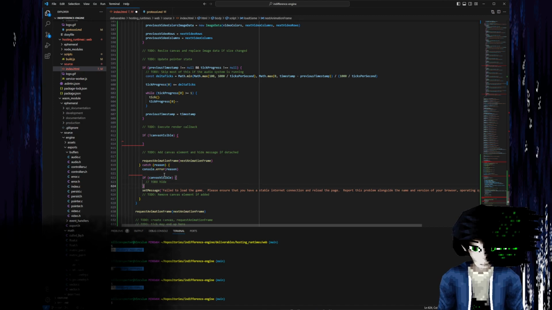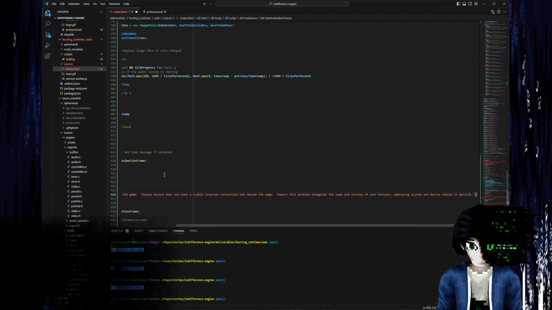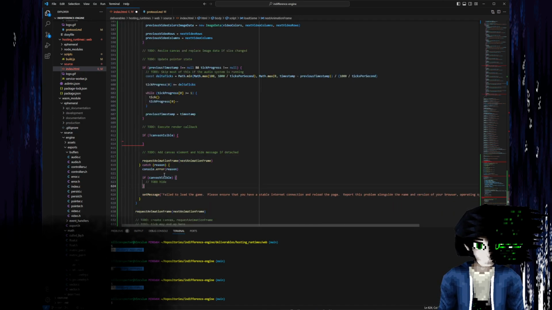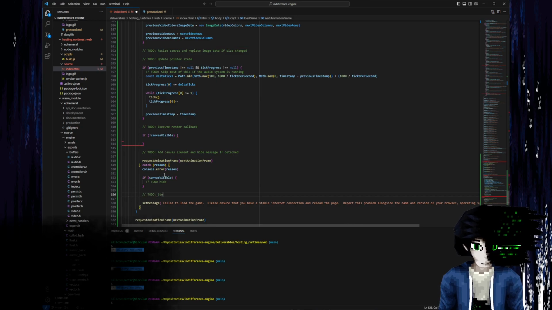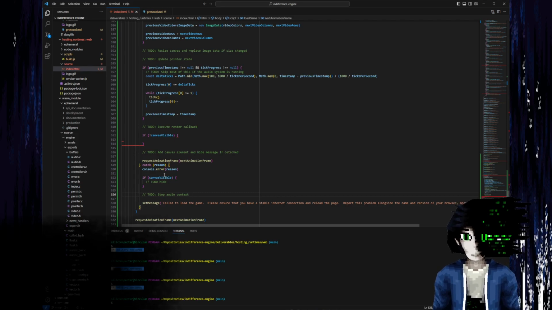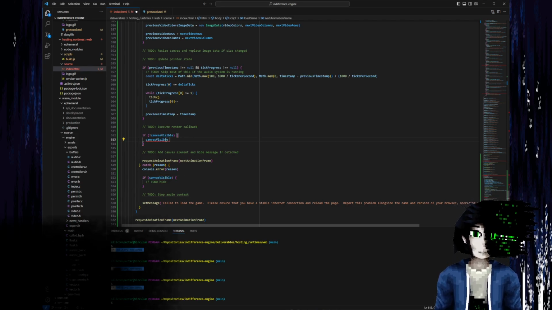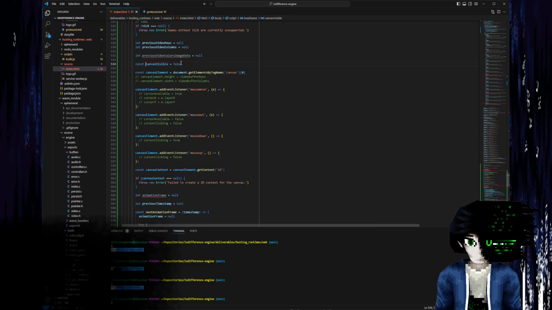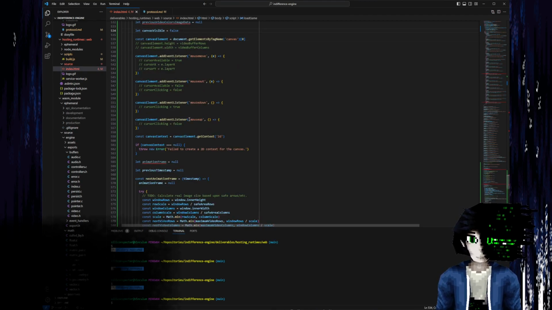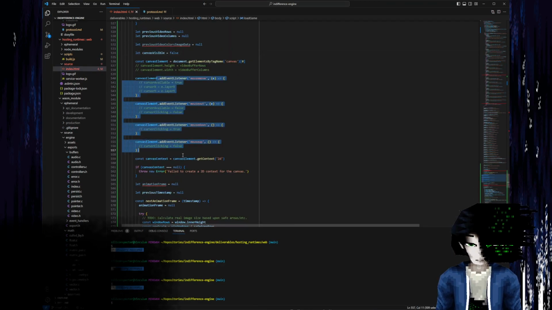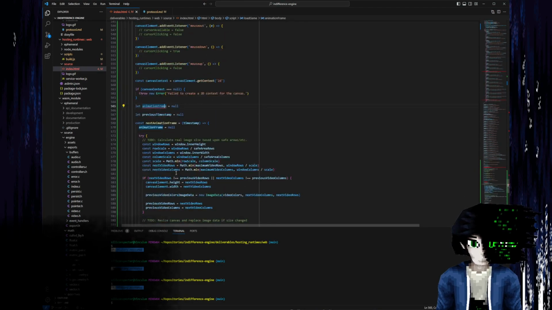And oh yeah, we're also going to need to do a thing in here where we stop audio context. So if the game crashes, it doesn't try and continue playing audio. Once again, it's turned that back into something we don't want. That's fine. All these event handlers are fine because they're not going to do anything.